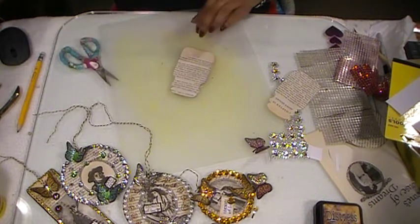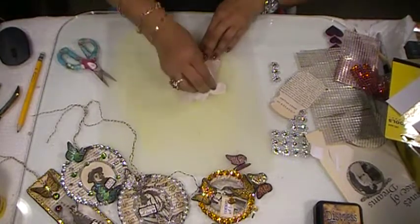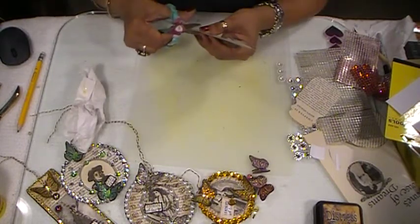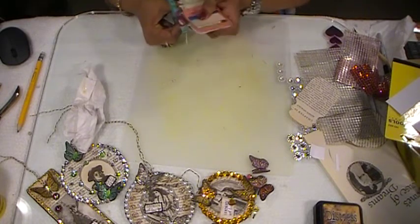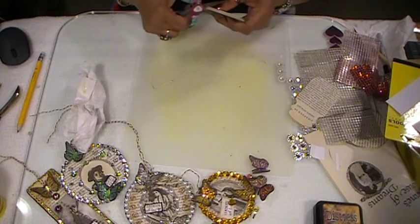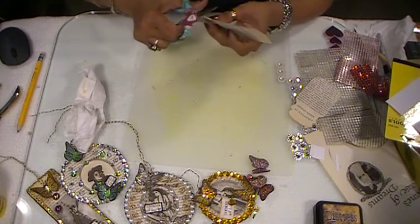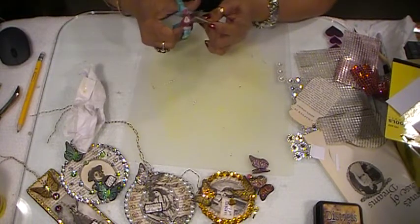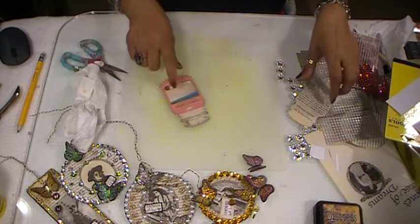I had a baby wipe here, so you just rub it in and let it smooth in and get stuck there. And whatever excess you have, just go ahead and trim it. When you put the other one, just trim all the excess off. You have a little bit of excess, so just clean it up a little bit. That's all. Don't stress about it. All my tags come from recycling, except my blings.